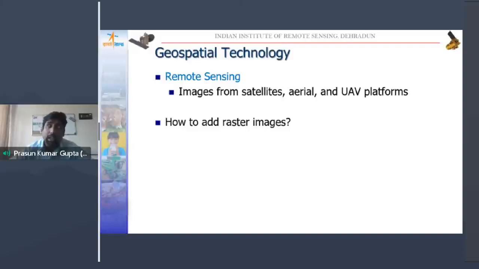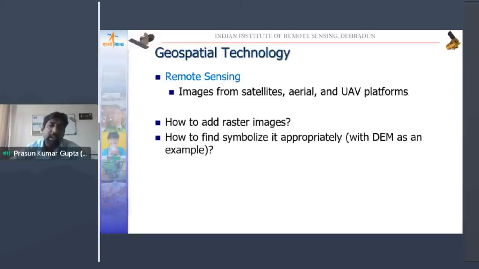So we will see how to add some of the raster images. Some of them are from satellites, some of them are made or derived from several different sources and are stored as raster images. Next, how to symbolize them appropriately.